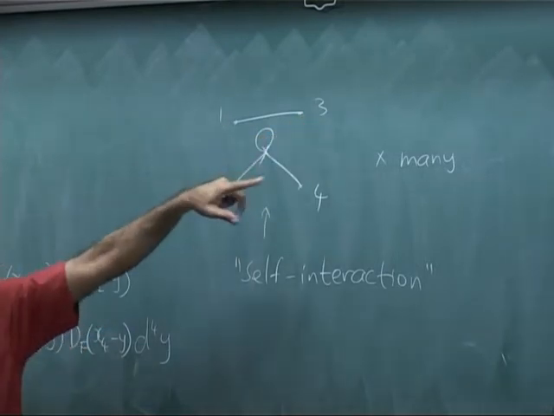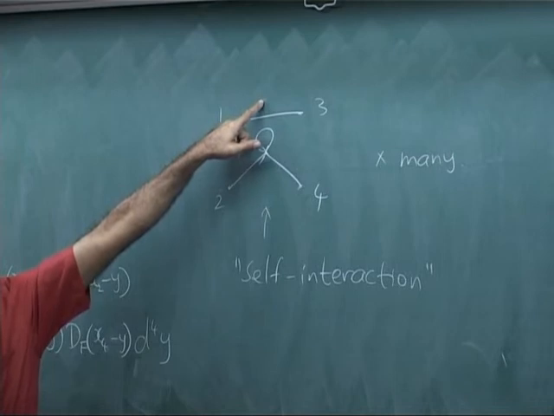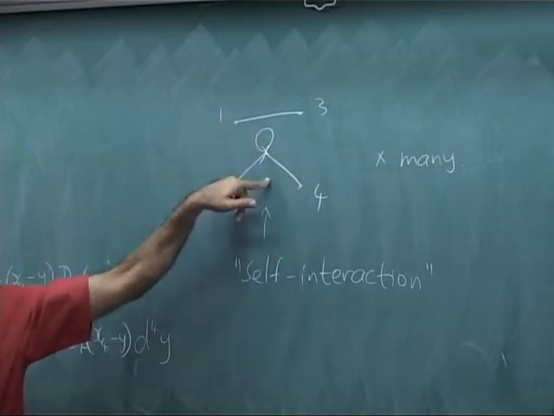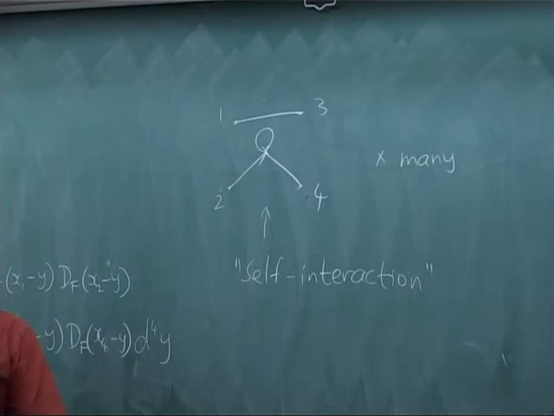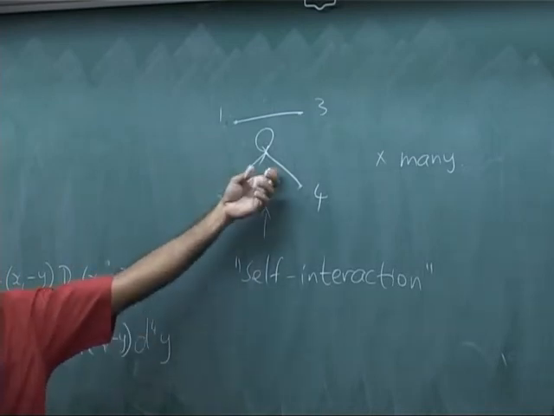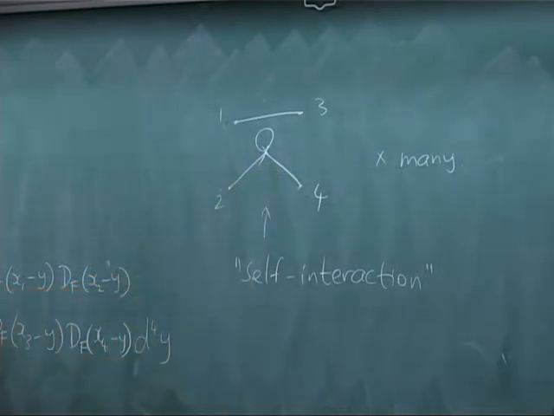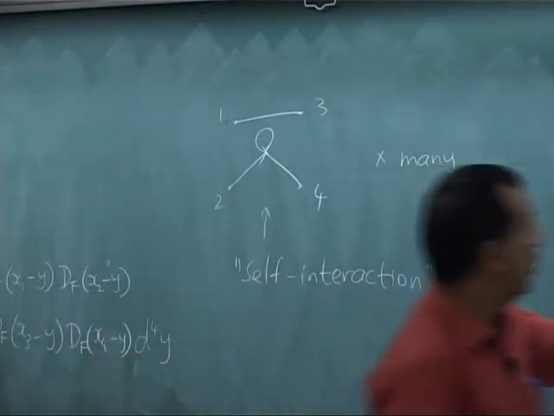If I went to a higher order, then both could exhibit self-interaction. In fact, in general order, both will exhibit an arbitrary amount of self-interaction, but none of those will be a scattering process. These particles didn't scatter. So they are important, but they are not as important as this one and its correction. So it's useful in Feynman diagrams to keep thinking about the physical meaning of the diagram.